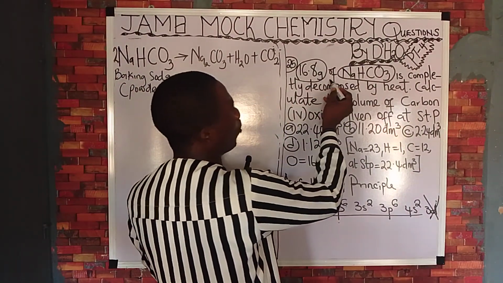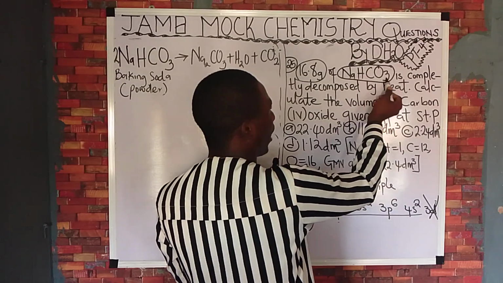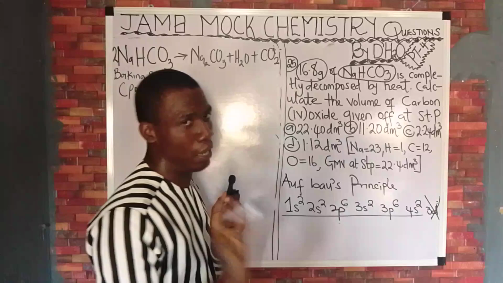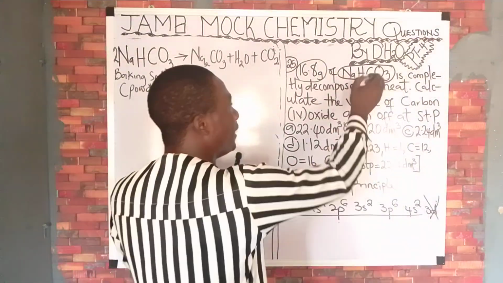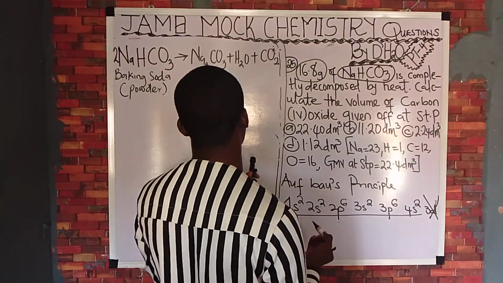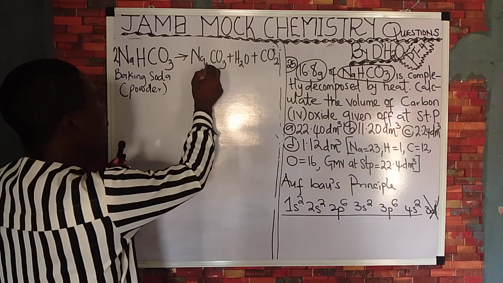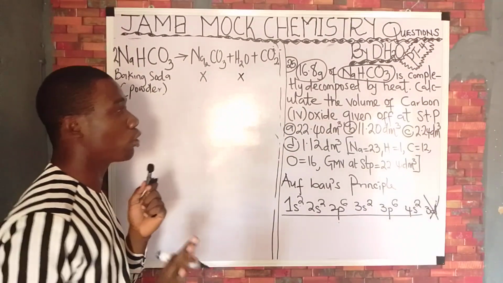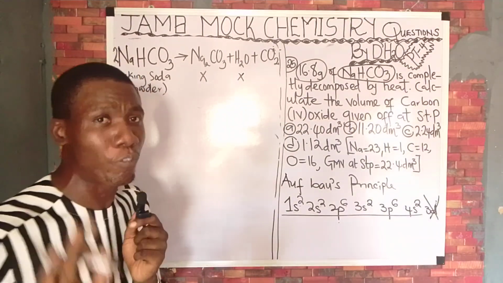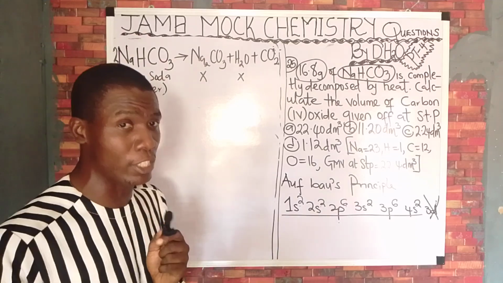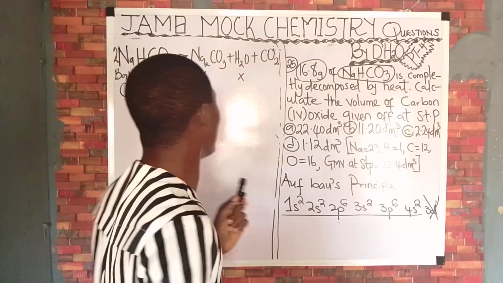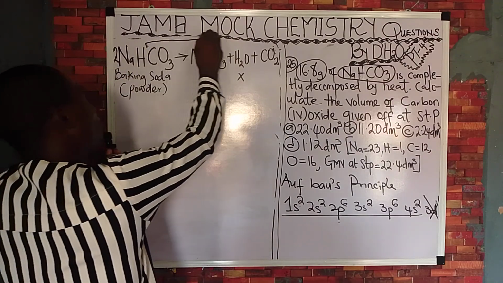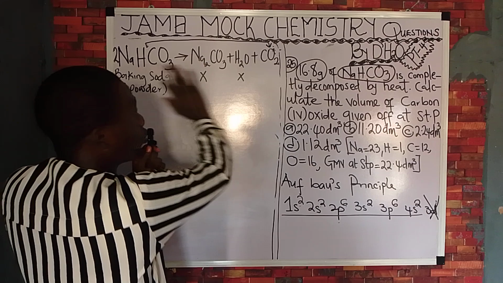Now, if you have balanced the equation, let us look at the question again. It says 16.8 grams of sodium hydrogen trioxocarbonate(IV) is completely decomposed by heat. Calculate the volume of carbon(IV) oxide. Now, the question wants you to focus on this particular compound and the carbon(IV) oxide. So in this particular question, the water is not necessary because the question says that you should calculate the volume of carbon(IV) oxide given up at STP when this compound decomposes. So you remove the ones that are not necessary. What we have is your carbonate and your carbon(IV) oxide. That's what we are going to focus on.